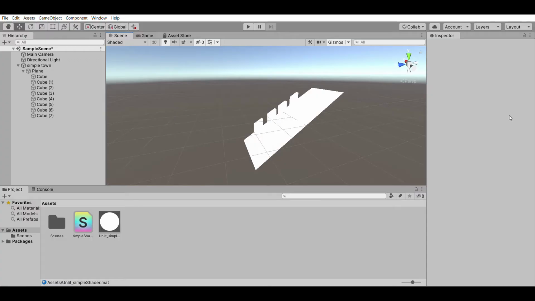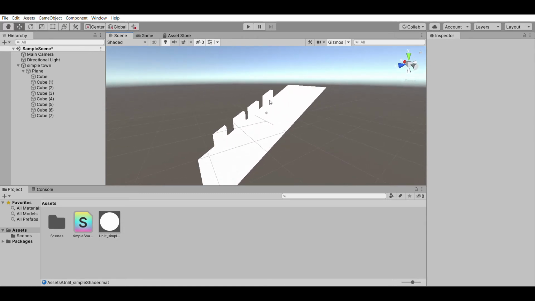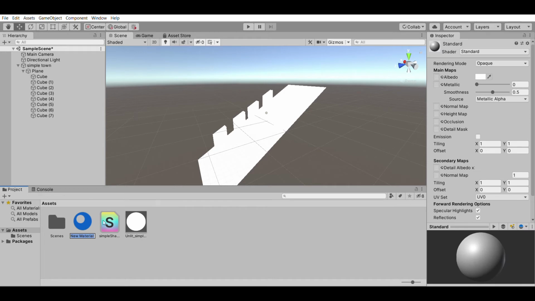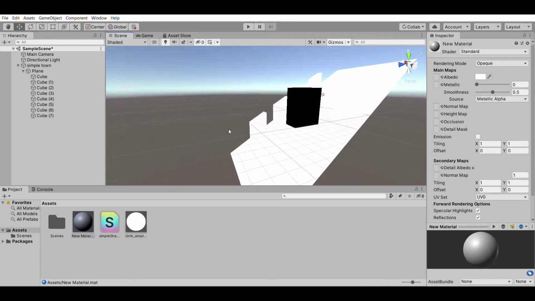Go back to Unity. You can see that the Y position of each object is changed according to the C value that we add. The object shape is still the same as the original one. If you create another material and add it to the object, you can see that it goes back to the original form.